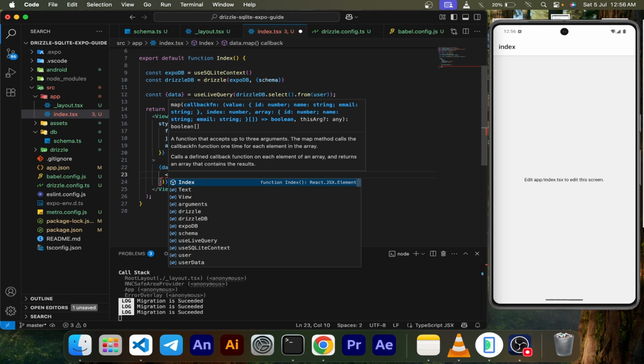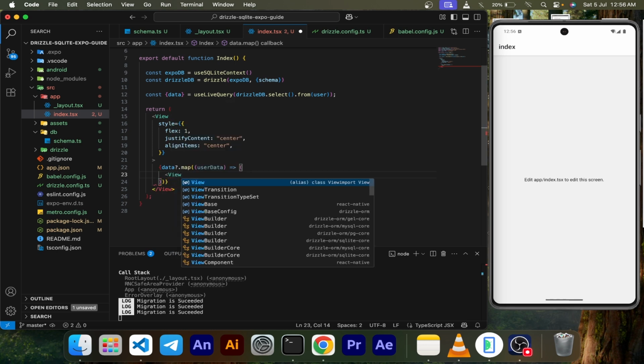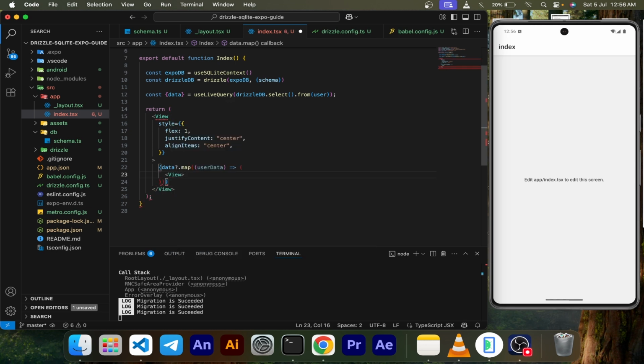Let's make it a view, and let's give a key to the view, because many views will be rendered, so that we don't have any error. If you don't give a unique identifier to each view, sometimes it throws an error.